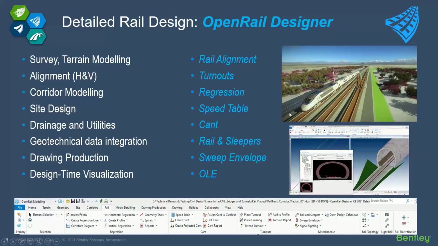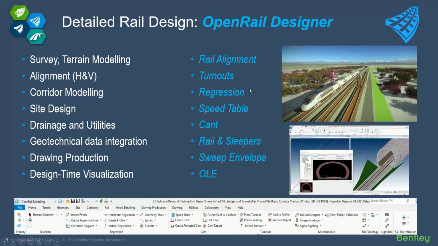Okay, focusing on the rail-specific functionalities. Okay, as I mentioned, all the functions of OpenRoads as well as OpenSite are inside OpenRail Designer. So these are all those functions. And apart from that, okay, we have, of course, the main rail functionalities that allow you to create or apply rail standards or rail-specific standards by creating rail alignments, then turnouts.